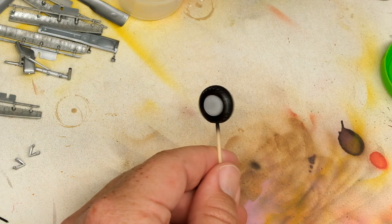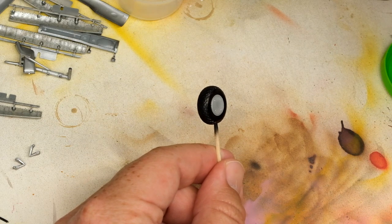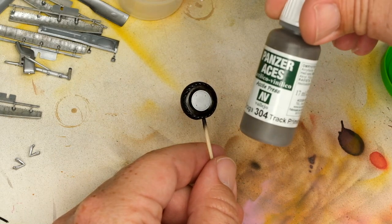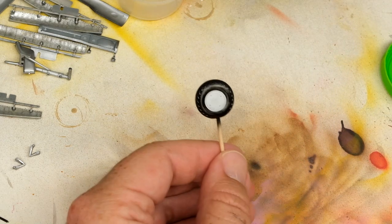Okay, so the hubs have been blocked out with Liquitex black ink. Now it is time to go ahead and actually paint the tires themselves. And for this, I'm going to be using Vallejo Panzer Aces dark rubber with a little bit of track primer thrown in just to dirty it up, and a little bit of AK's third generation acrylic thinner.